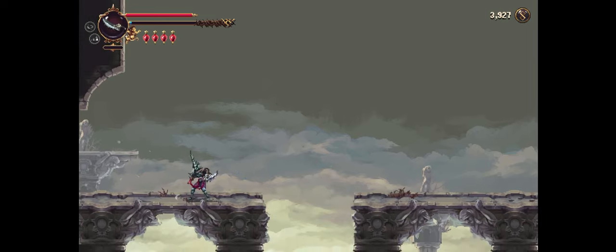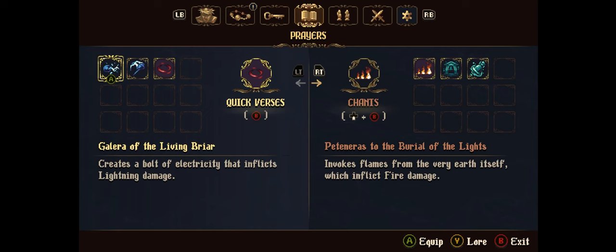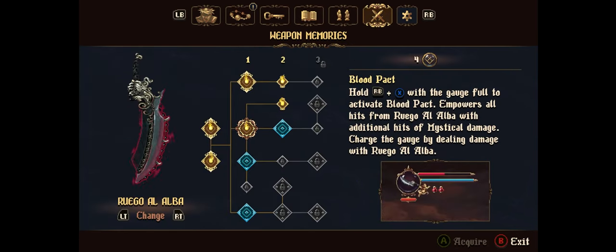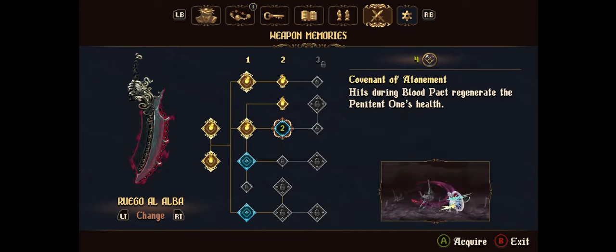And also, it's got this insanely good... what is it? Down an axe. It's got the health leech blood pact. Here we go. Hold RB plus X with the gauge full to activate blood pact. So this one regenerates health. Boom. So I'm going to buy that skill.